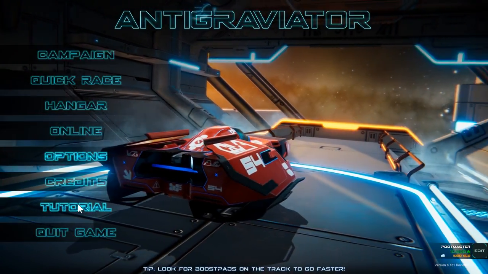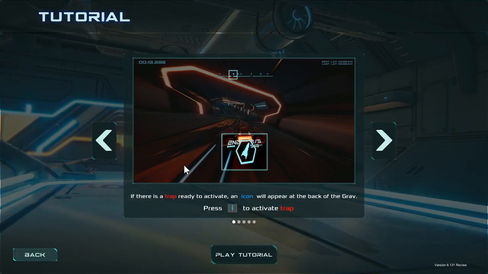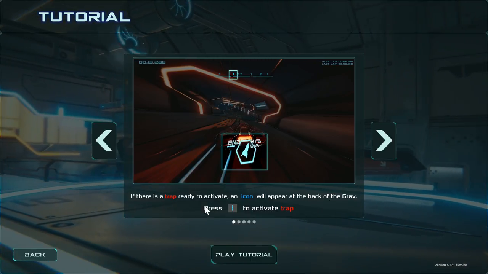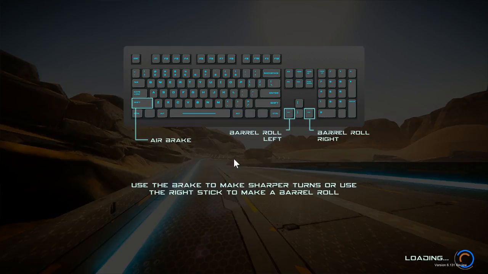Antigraviator. Looks like a fun game. Let's give it a roll, okay? If there's a trap ready to activate, an icon will appear at the back of the grav. Press down to activate trap. Okay, play tutorial. Alright, so we've got air breakers, shift, barrel roll left, barrel roll right.